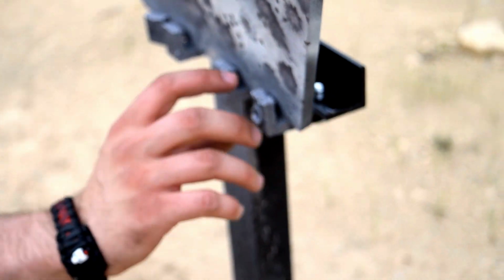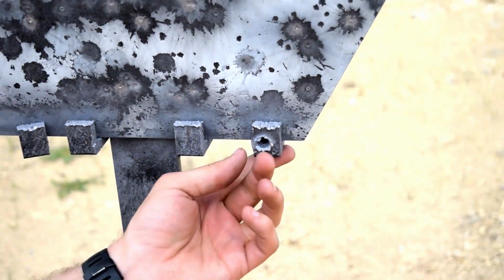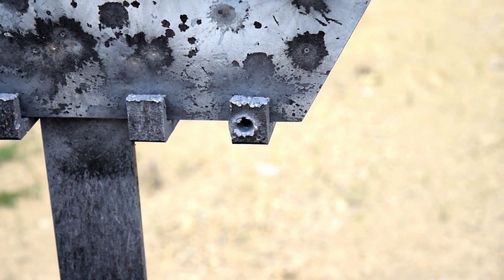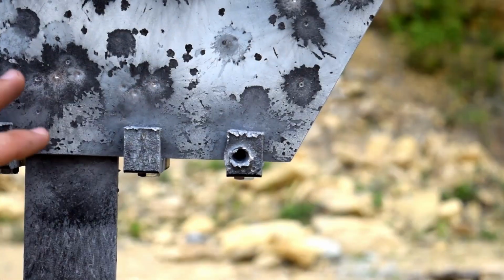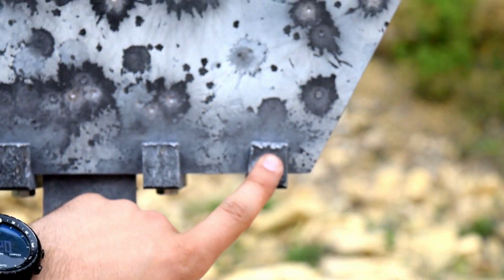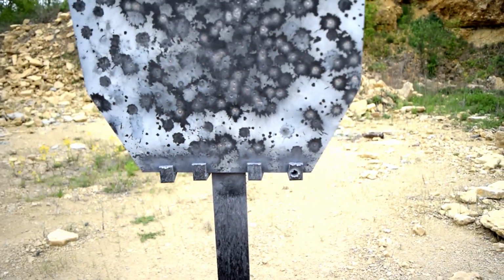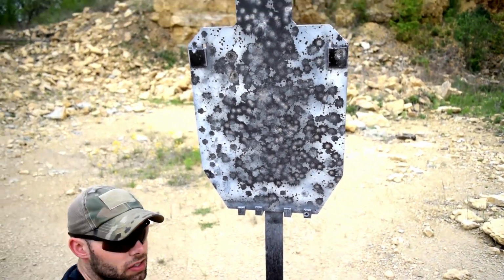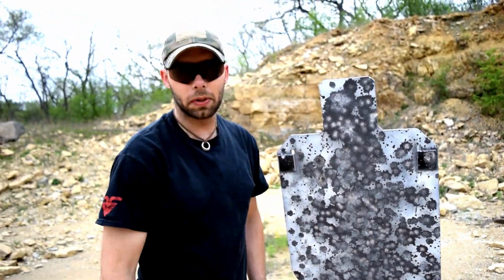Really the only casualty on the front hand side is we burned a hole in one of those shoulder brackets here, or one of those L brackets, which is fine, because according to TacStrike, you don't need four of these. This is way overbuilt, over-engineered, and we're just going to throw this thing away. Might leave it on there because it's still serving a purpose. The steel plate behind it isn't damaged whatsoever, and regardless, the plate's still good to go.